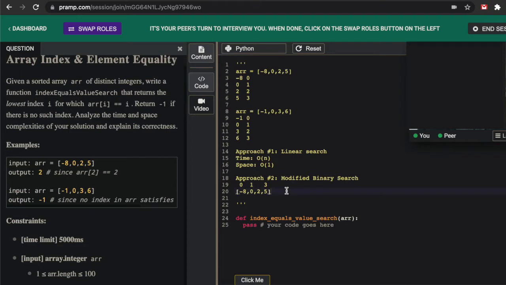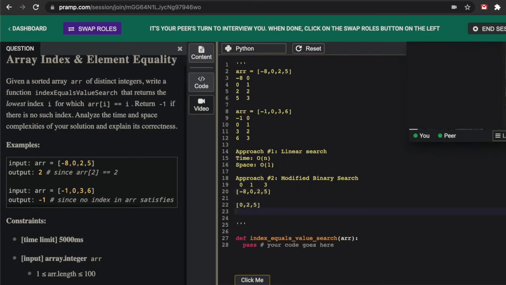So let's go with this example, and take a look at this. We would decrease the search space. It would be this, and this would be 1, 2, and 3.